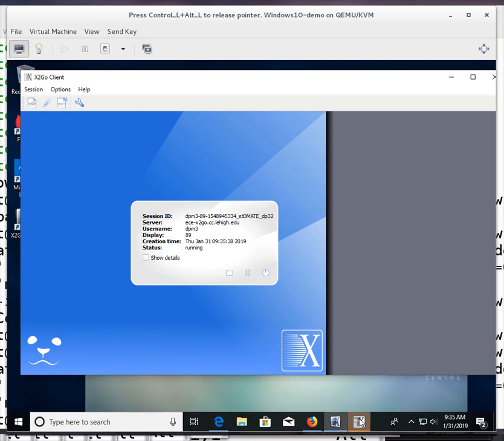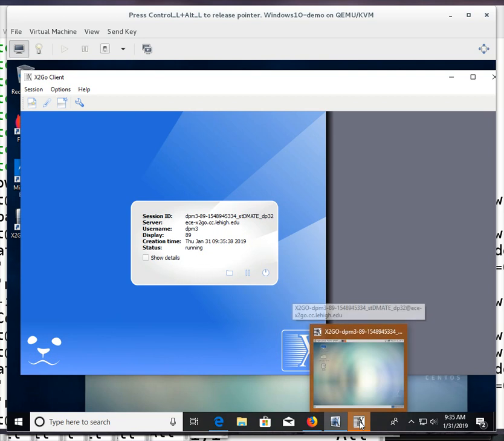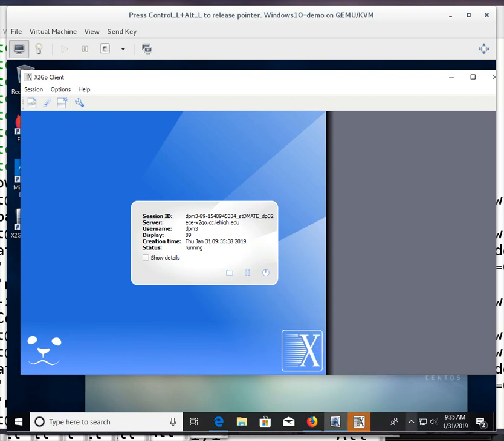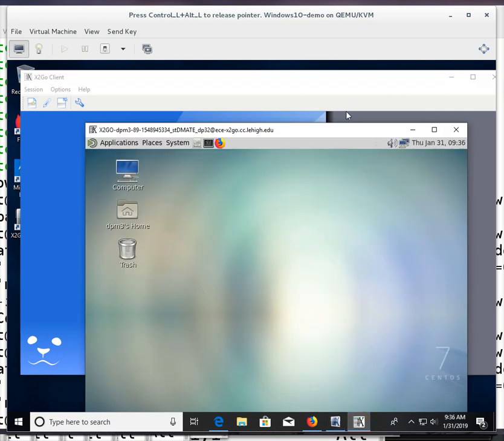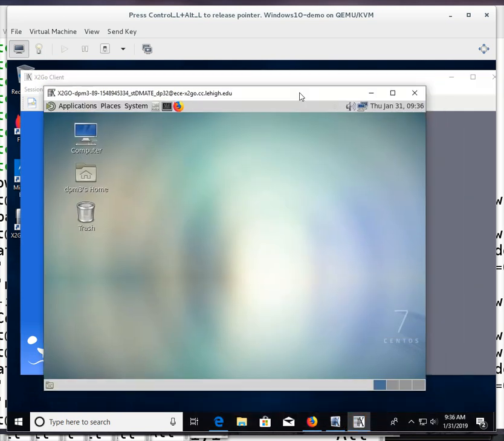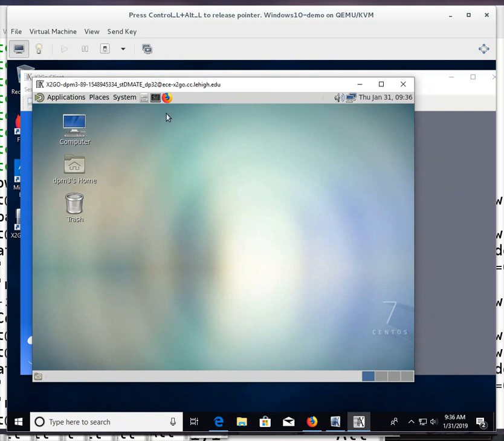Okay, and we can see that I have a little X down here. Sometimes the screen automatically pops up. Sometimes you have to keep an eye out and click the little X down here. And now I'm actually logged into the ECE Teaching Lab x2go server. This screen is actually a Linux machine running in the server room, and you actually have the window here.